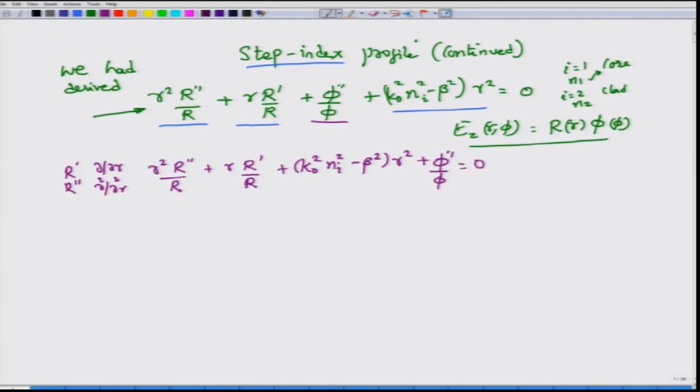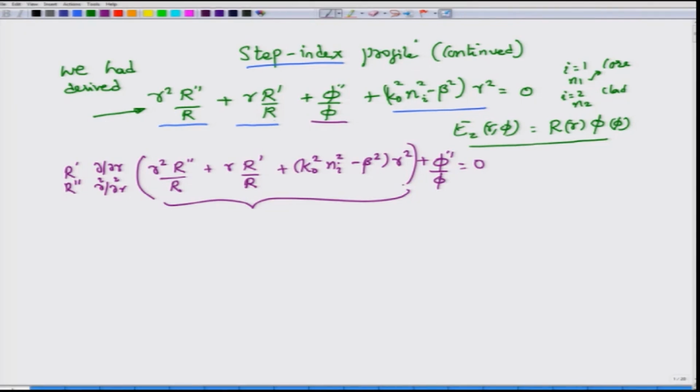Now, I have two functions, right. There are three terms which may be collectively combined into one big brace. Whatever term is in this brace is a function only of r. So, I can change the value of r, I can go from core to cladding, I can do whatever I want with the small coordinate r. The terms that I have shown in this bracket represent only functions of that small coordinate r.